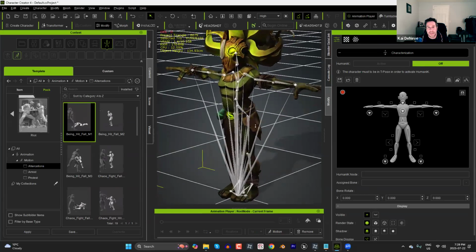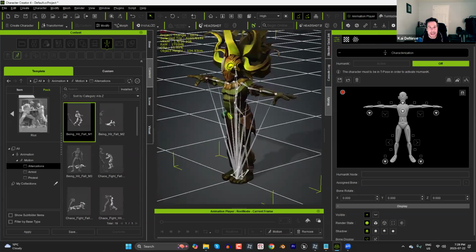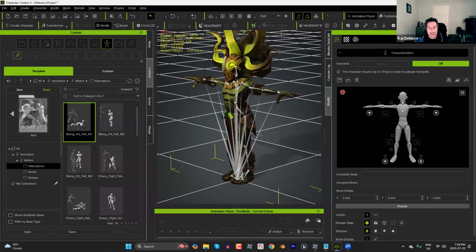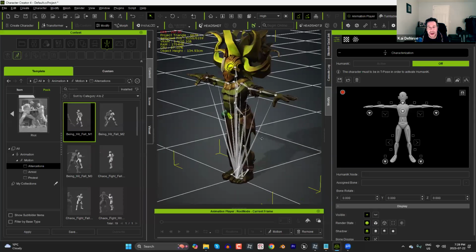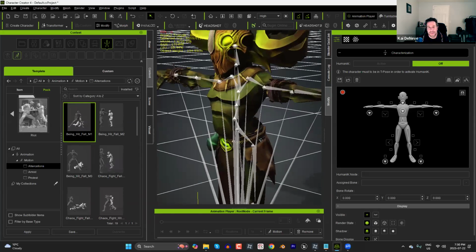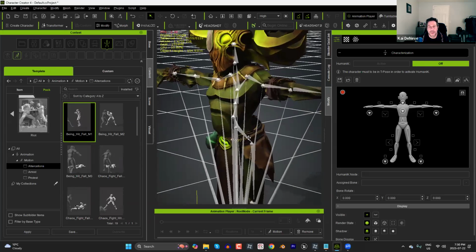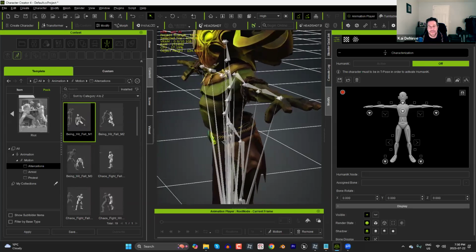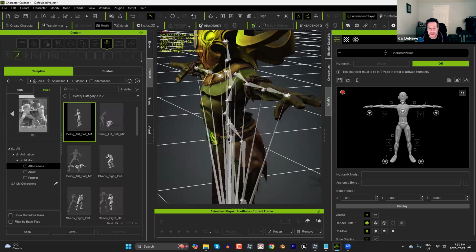And it didn't automatically detect as my HumanIK because it's slightly customized. It's slightly different. So now if I have a custom character, unfortunately, it's going to be very difficult. It's the most difficult way to bring your characters into Character Creator, if you have a fully customized rig. So what I recommend doing is taking our rig, exporting it, using that rig, and modifying the mesh as much as you want, and just maintaining our rig.